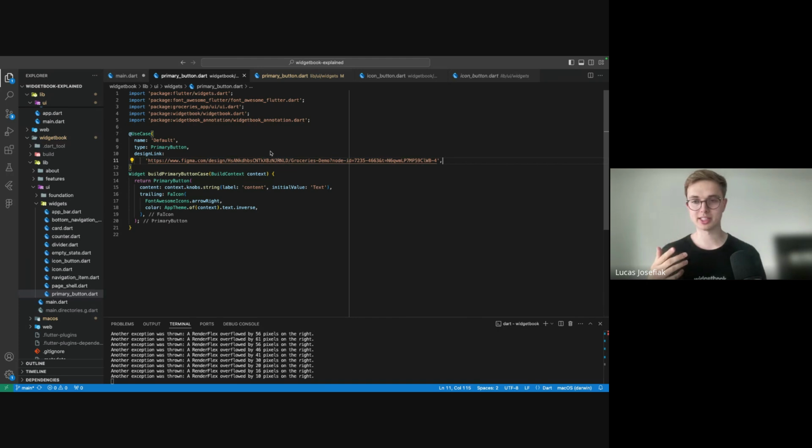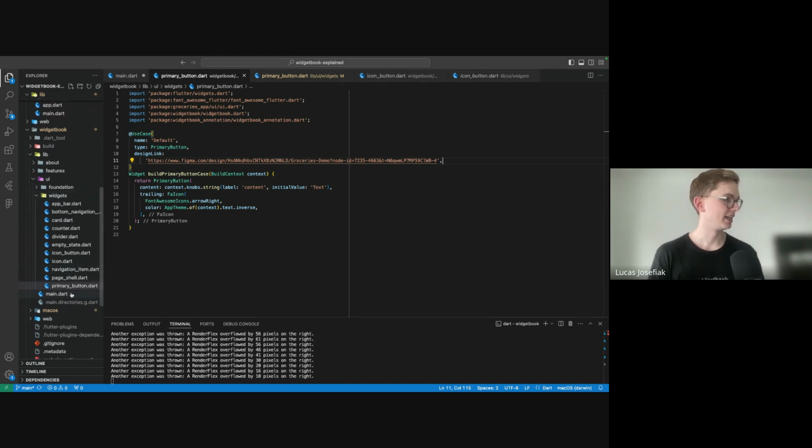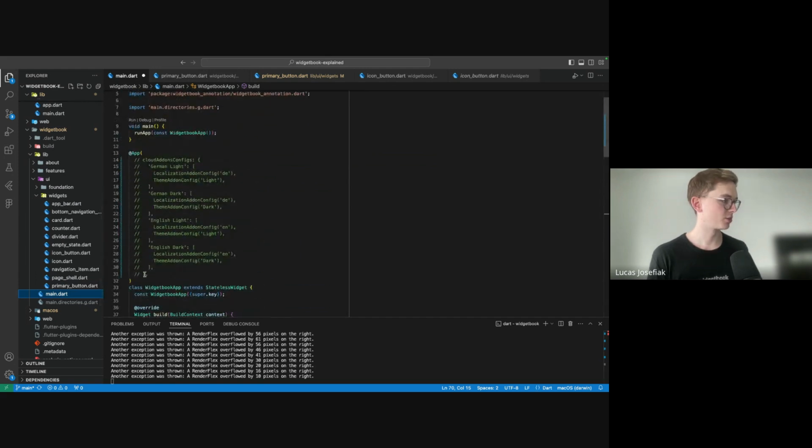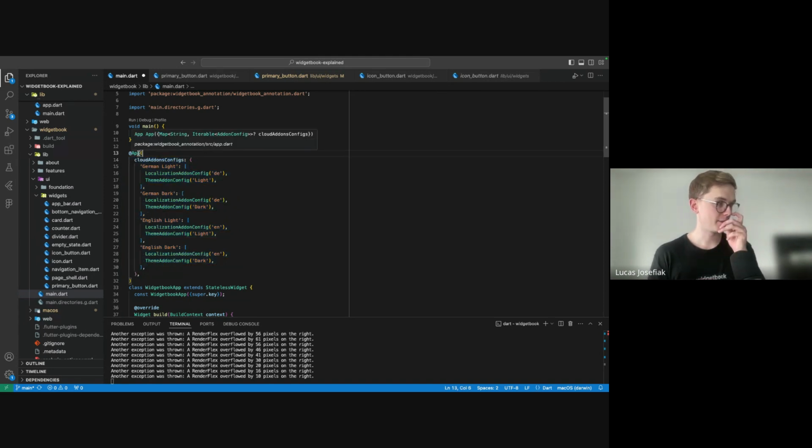In the end, golden testing or UI regression testing against all your different add-ons, and in the future also knobs. So right now we started with the add-ons, and you can configure that globally as well. In your app annotation, we now have the optional cloud add-ons configs parameter. And here we can configure the different options that we'd like to test.